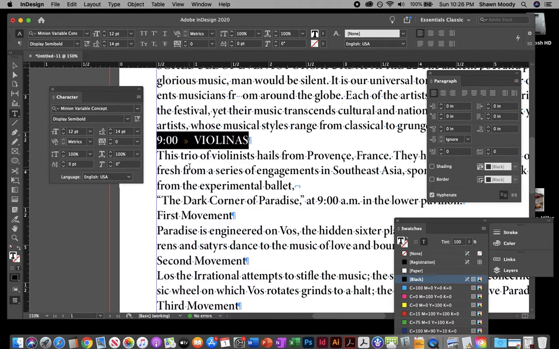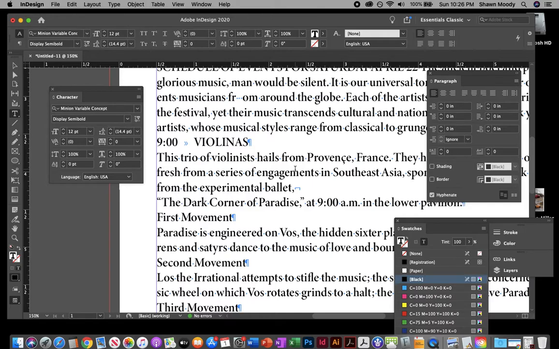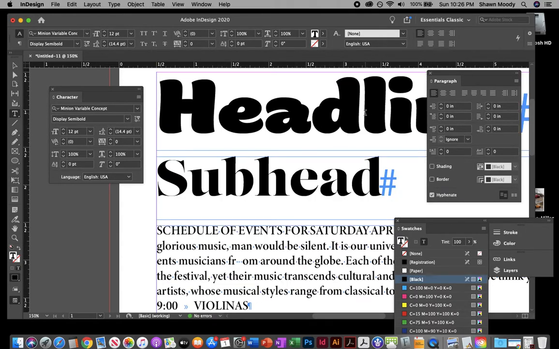Kerning is the space between characters. Remember, I talked about it with headlines and subheads. When you take a look at the spacing differences between some of the characters, typefaces and fonts have different characteristics based on ascenders and descenders, and these counter areas and things like that. So all these fonts have different characteristics, and when you're dealing with headlines and subheads, sometimes this information needs to be tweaked to make it look a little bit more professional.